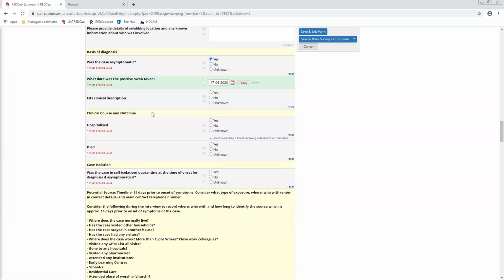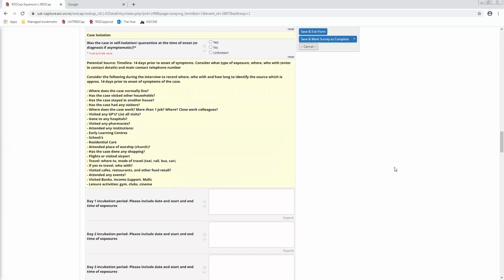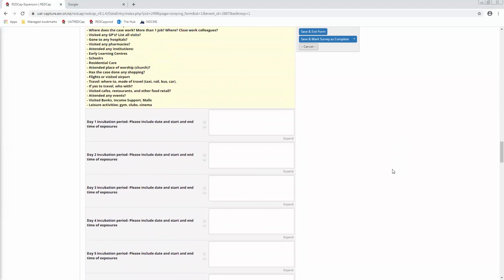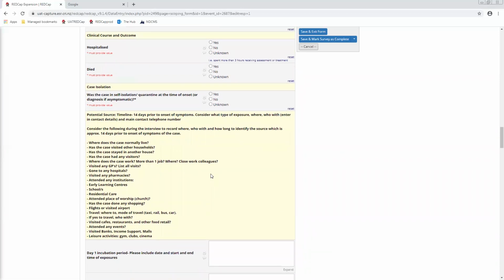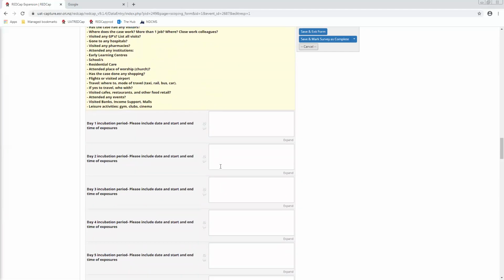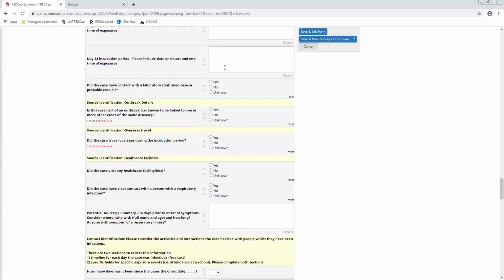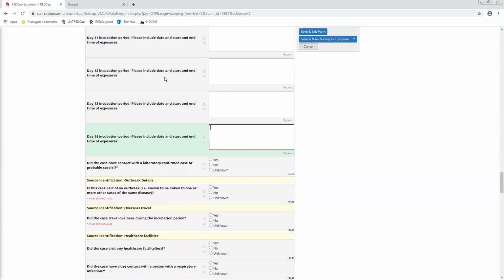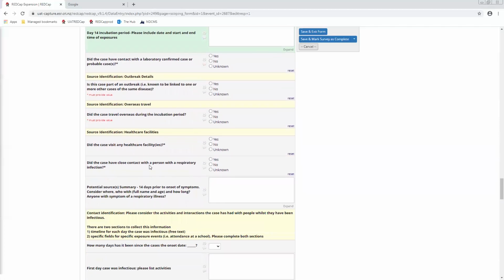So that is basically there to say that later on, if we want to clear someone, that it's 10 days from last positive swab. We've also got these timelines. So this first one is about the incubation period or the potential exposures of the case to COVID-19. So you would go through and fill all that out. It's got 14 note boxes and you can say what they did on each day. And then we've got all this stuff, which again is from the case report form.